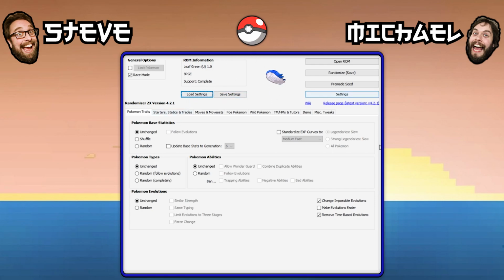What's Pokémon LeafGreen? Pokémon LeafGreen is a third generation remake of the first generation games, Red and Blue. Okay. Leaf and Blue. We are going to race this, is that right? We are going to be racing this.